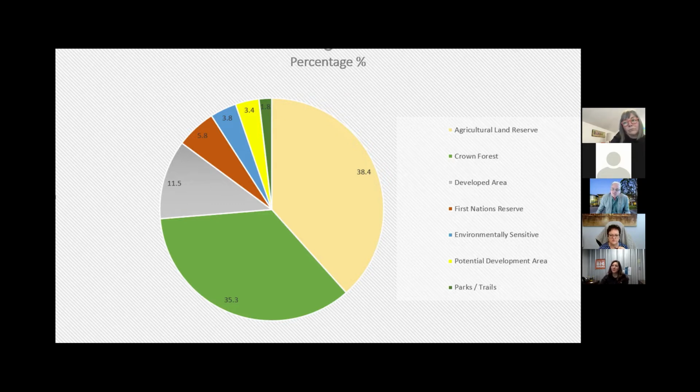And that is further constrained by slope and stability, steepness, small agricultural holdings that aren't in the ALR. Much of that land is either unserviced or underserviced or very expensive to service, either for a potential developer or indeed for an applicant, a developer.